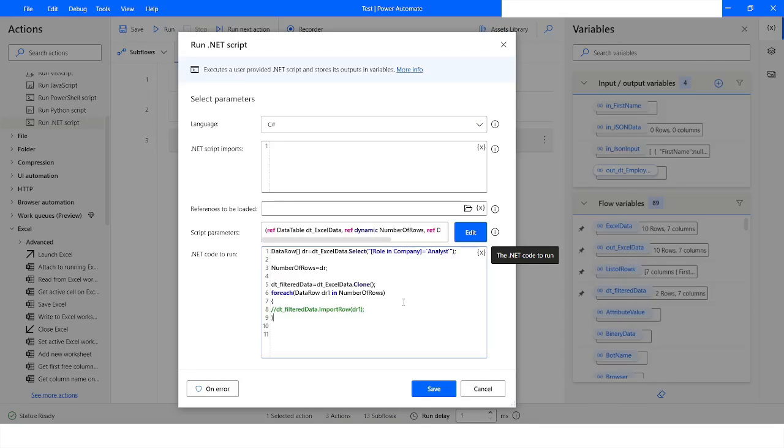Another method to add rows into a data table is that we can use the item array property, right?